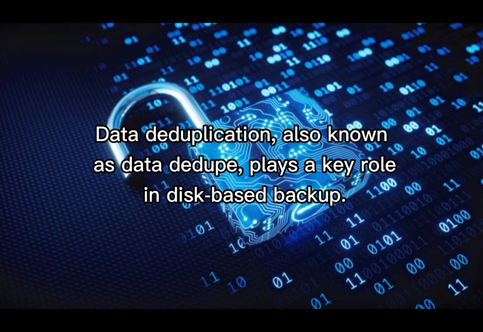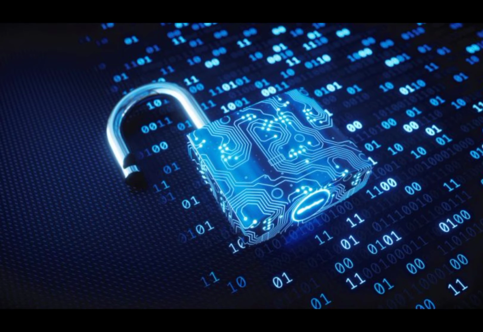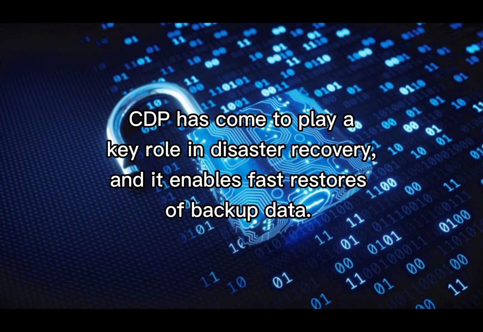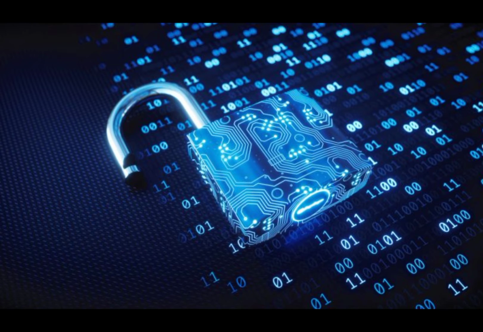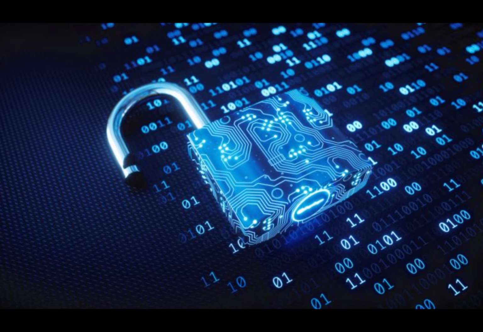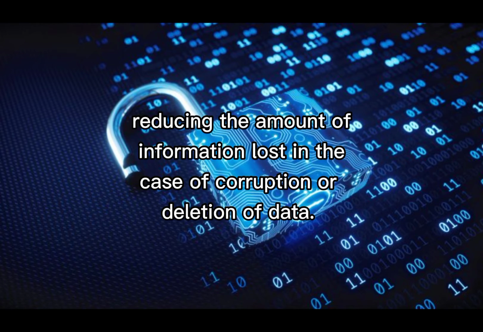Data deduplication, also known as data dedupe, plays a key role in disk-based backup. Dedupe eliminates redundant copies of data to reduce the storage capacity required for backups. CDP has come to play a key role in disaster recovery, and it enables fast restoration of backup data. CDP enables organizations to roll back to the last good copy of a file or database, reducing the amount of information lost in the case of corruption or deletion of data.